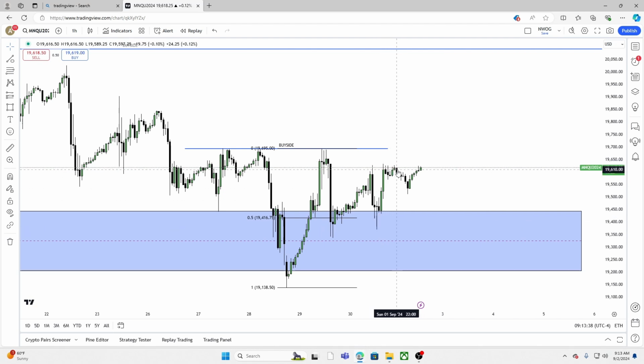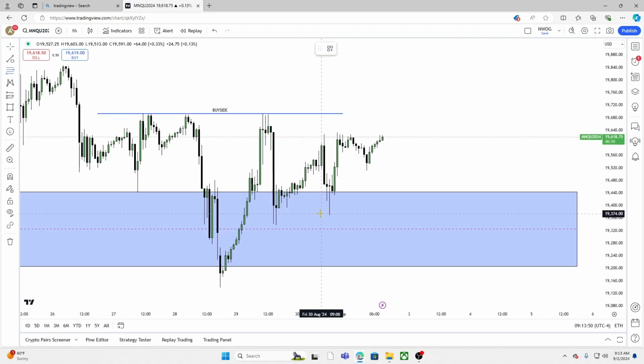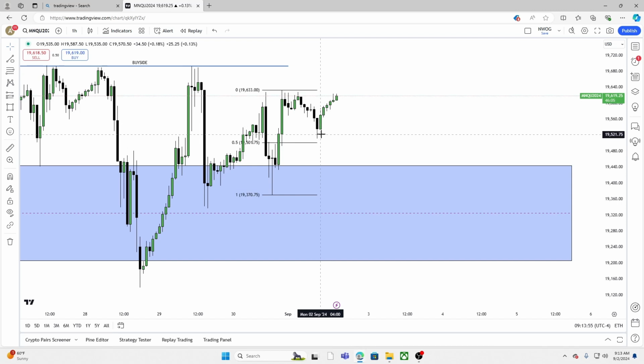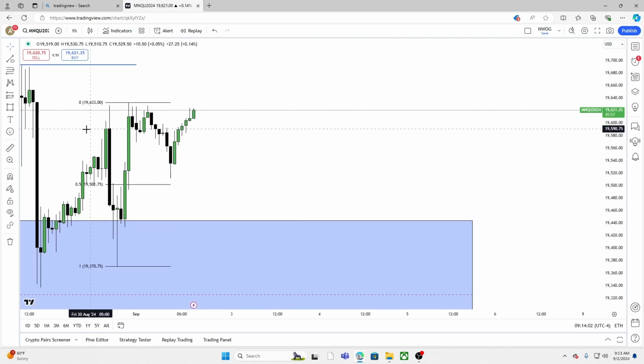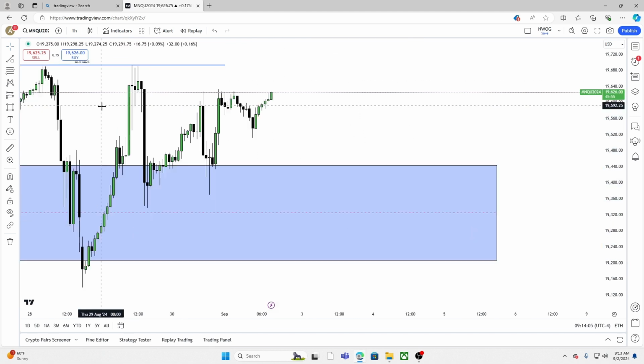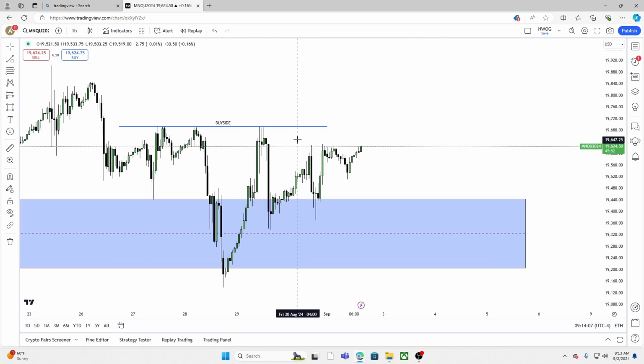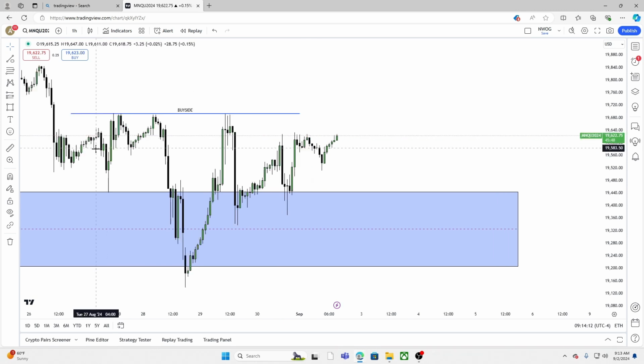And then today we have a run down into this range and then a rejection from, hold up, I don't know if it ran to 50%. Let me see. So we just missed 50% on here, but we still rejected from this BISI right here. So this is what we can use to run up to this buy side liquidity. So now, since I already showed y'all how to find our daily bias, this is how you can use it intraday to take a trade.